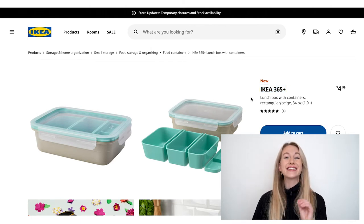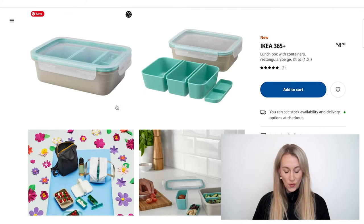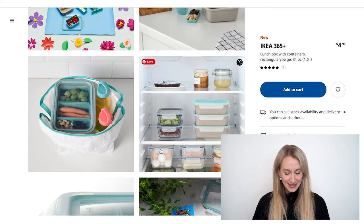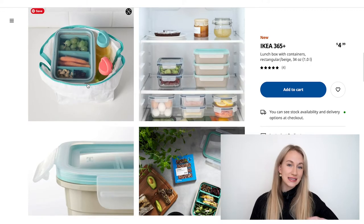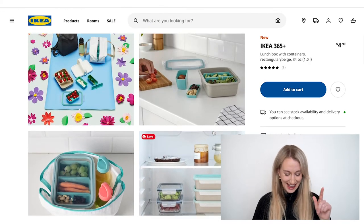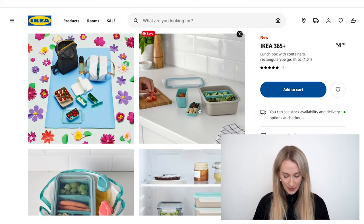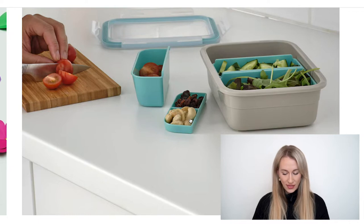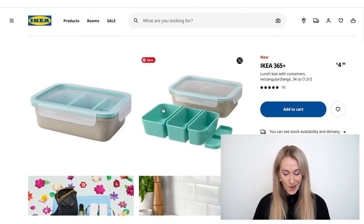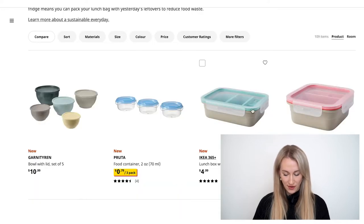This is the one — this is the reason why I wanted to make this video. Ikea 365 Plus is one of their lines where I really think they've nailed kitchen organization. If you've got kids, things constantly change, but sending them their lunch and separating things in containers and keeping things all in one place is great. I know I was a kid who lost tons of Tupperware. So to have one set you send with the kids, or for a picnic — this has complete separators and it even has different layers. I am into this. The first thing I'm going to pick up when I go to Ikea is going to be one of these.